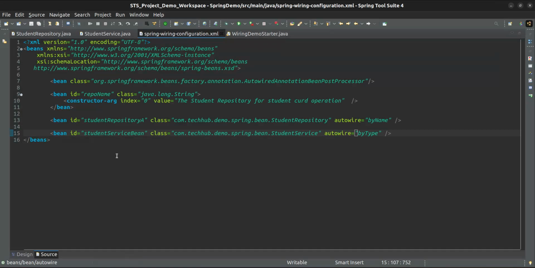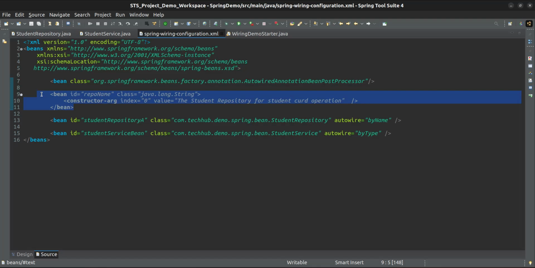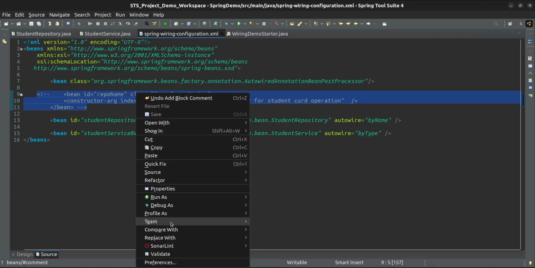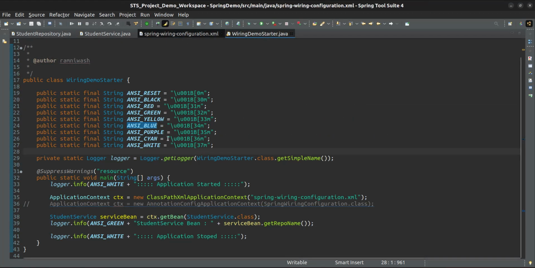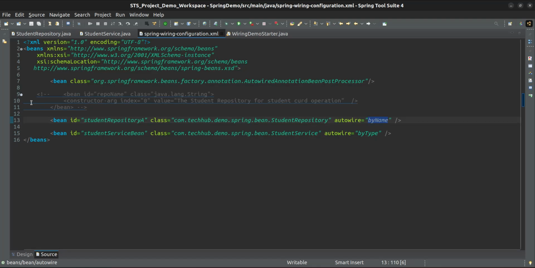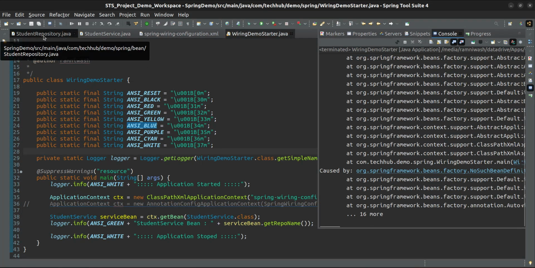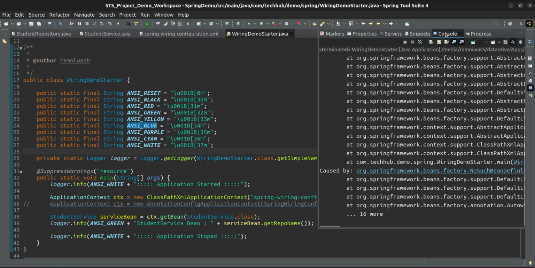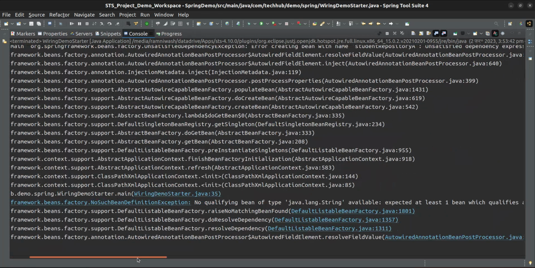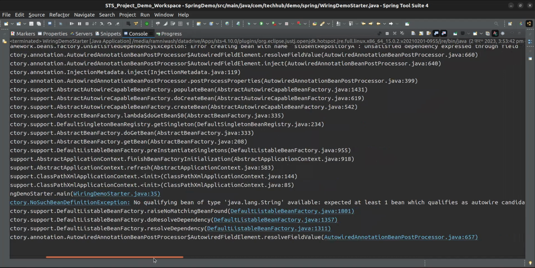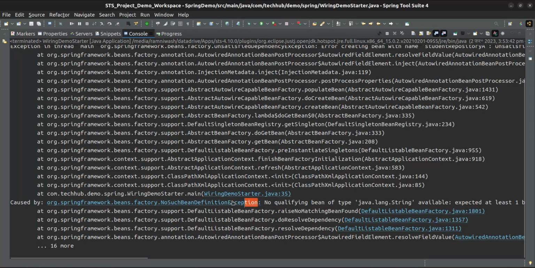Which exception? We will see here. That one we have already seen. Here it will search by name, it is not found by name, and by type also it is not found. So it will throw an exception, because by default the repository autowire is true. So what will happen? No qualifying bean, no such bean definition exception.